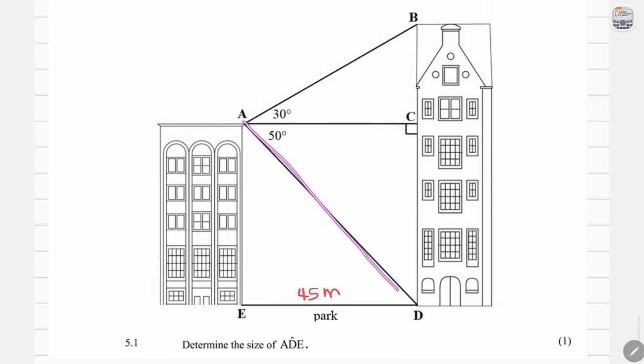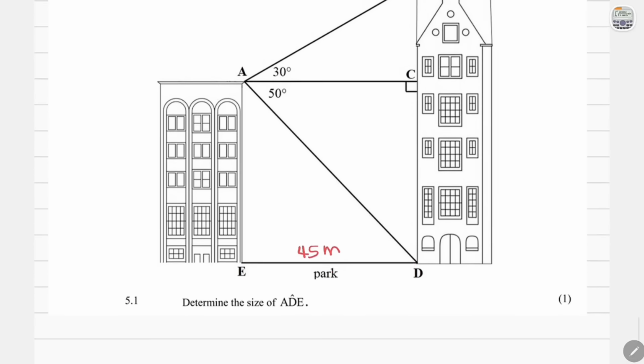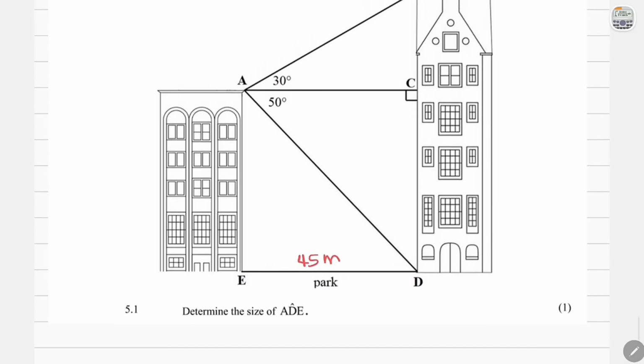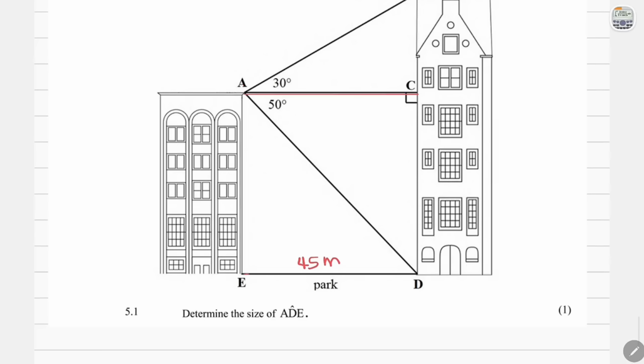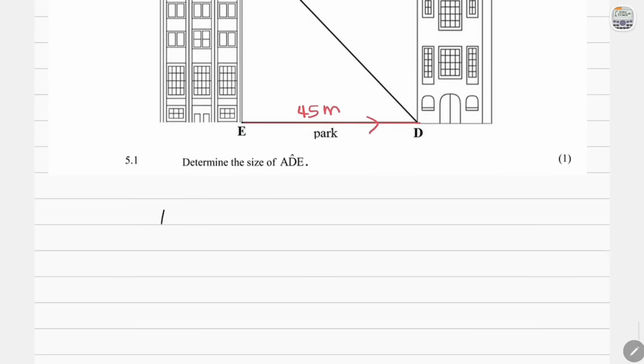So angle ADE is this angle. Okay, so here's the thing about this grade 10s. They didn't ask for the reason. In Euclid, you would have to give a reason. But in this case, do you see how AC is a horizontal line? And we can also see that ED is also a horizontal line because that is the ground. That's flat ground. Okay, so these lines are parallel. And so because of that, we have alternate angles here. So it means this angle is equal to this angle. This is 50 degrees. That is the size of angle ADE. And so that's all they asked for.